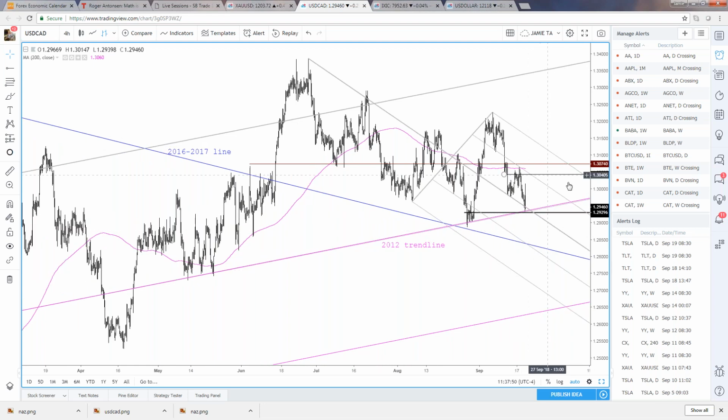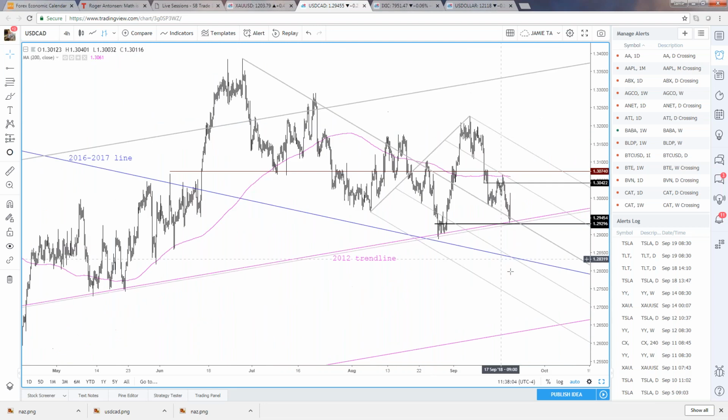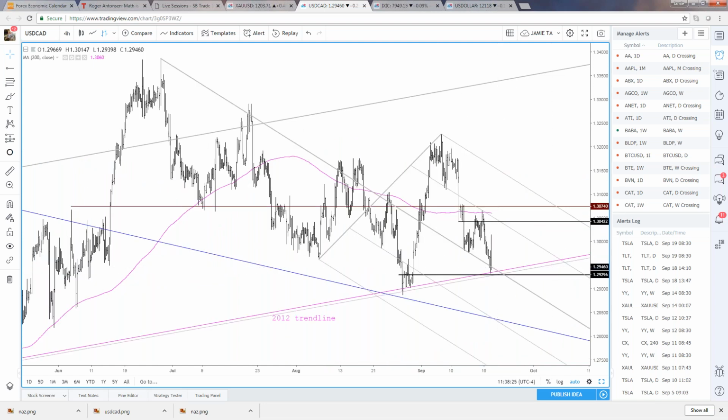In any case, great level to follow here, great slope, I should say, to follow here for dollar CAD, okay? If you were to break down the 2016-17 line, there's probably going to be some support around 28.30. And then at that point, you'd probably be looking at 29.30 for resistance and a short, right? But as it stands now, as long as you hold this, it is still difficult, you don't want to sell into this right now, okay? You're at the level as I'm speaking. All right.